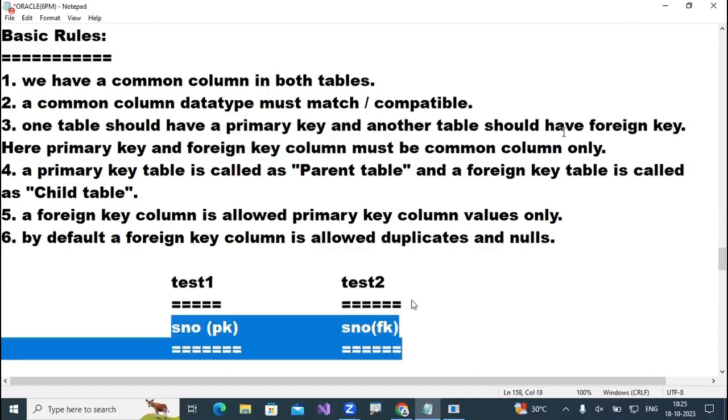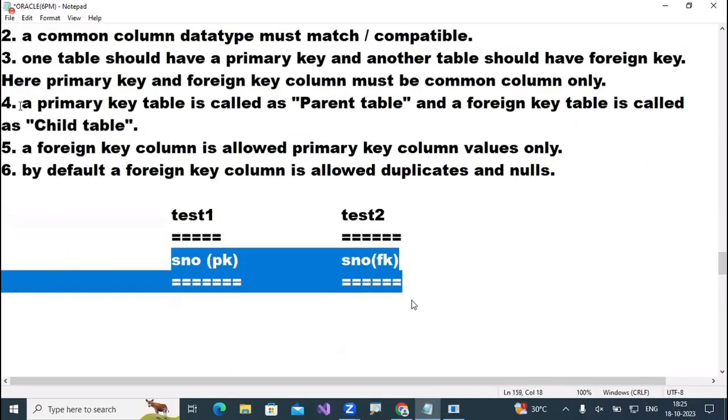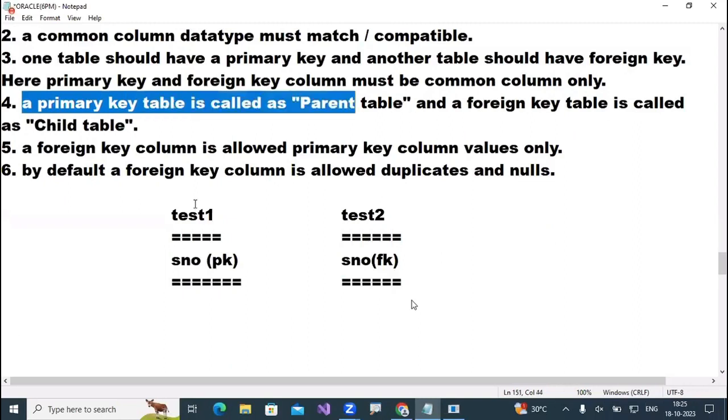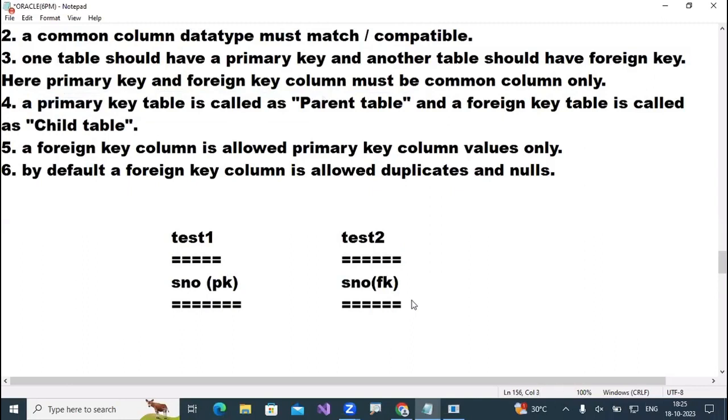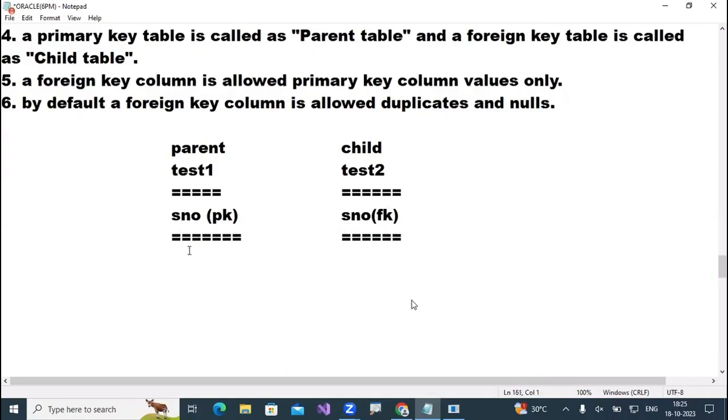Next, what we discussed: the primary key table is called the parent. The table on which you applied the primary key is treated as the parent, and the next one is the child. Suppose in the parent table I have three parents: 1, 2 and 3.